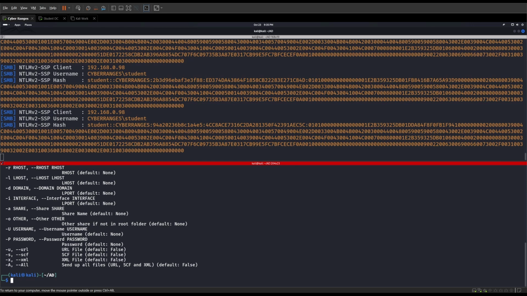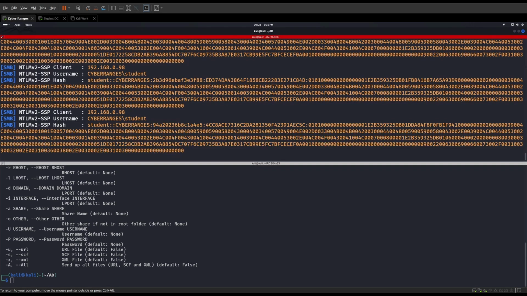So hopefully you learned something. Like I said, this is one of the harder sections, but also I always felt one of the more enjoyable sections, Active Directory. I feel like there's so many different things that you can do with it that it's never ending learning. So I will talk to you all later, and next thing we are going to be looking at is starting to abuse privileges, and that's always a fun time.